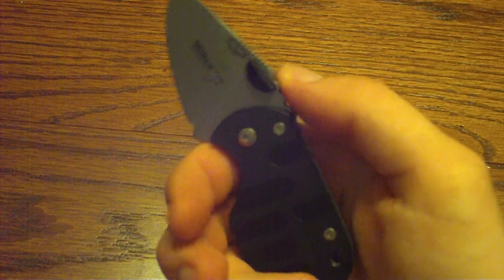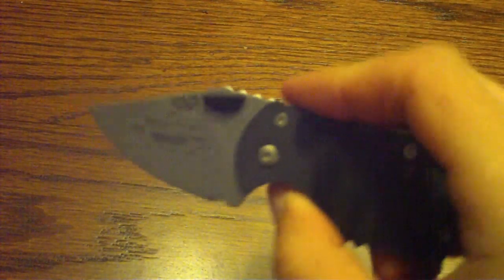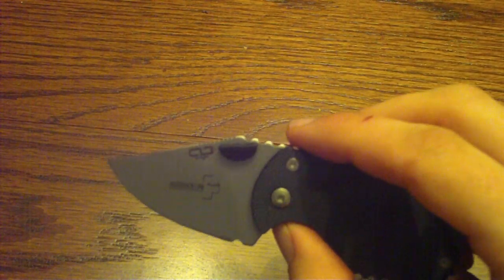The lock is pretty much as strong as your grip in most frame lock knives. I don't see this failing on you. It's a small knife. It's meant for small cutting jobs. And it performs that role quite well.